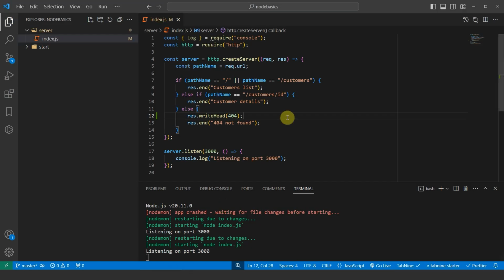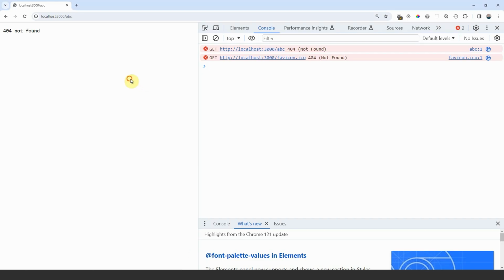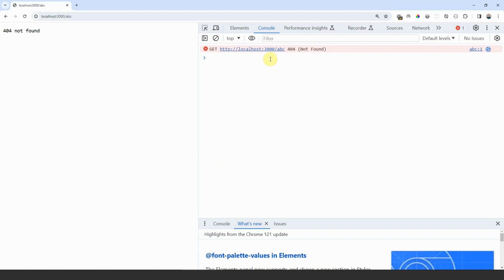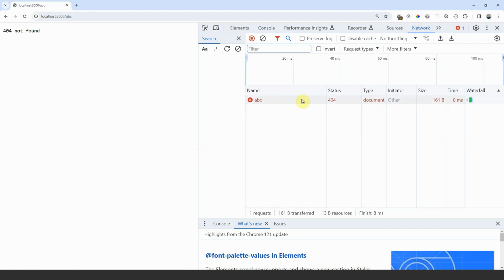And actually, let me just show you the difference. So comment that out, save, restart, refresh, now I don't see it. Okay, and also I see it here, but also if I go to network, here it is. I can see clearly here what's happening. Okay, so this is the request, this is the status code, the type, and so on.